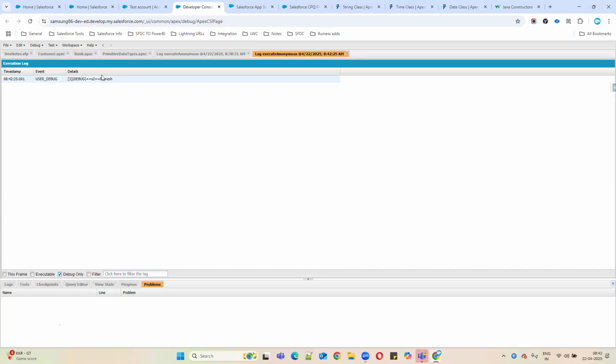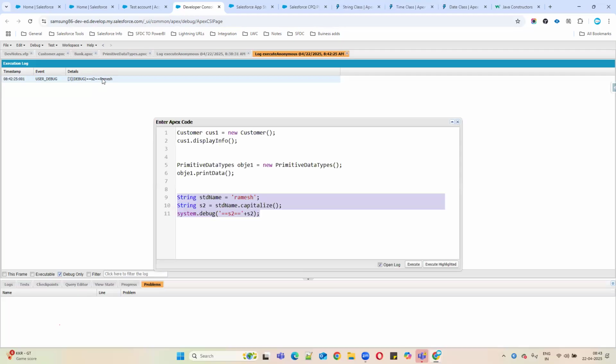It will convert the first letter into caps. Sometimes we get a requirement where students are coming in, so convert that first letter automatically into a capital letter, in case they enter a small letter. Not only the first letter, if you want to convert the complete name into uppercase, what can you do?